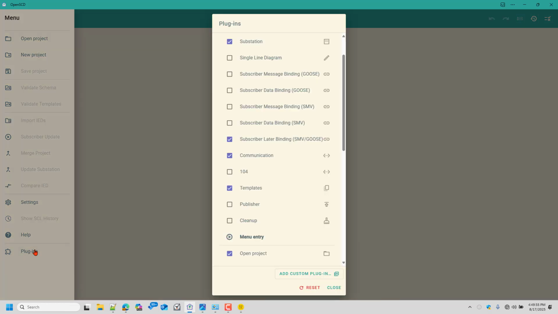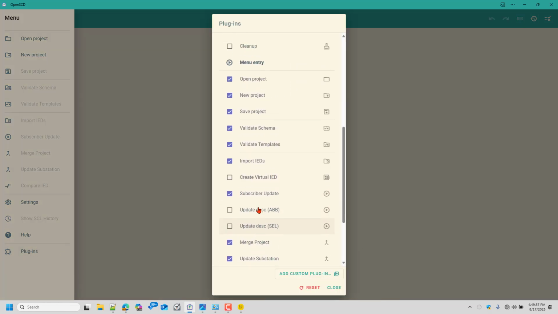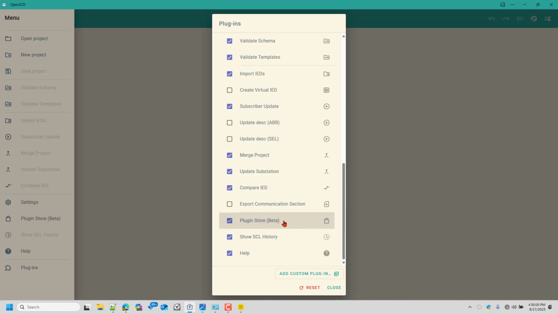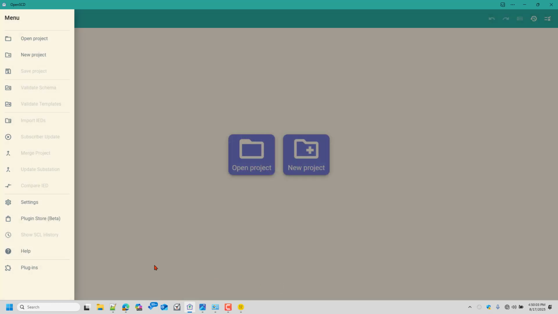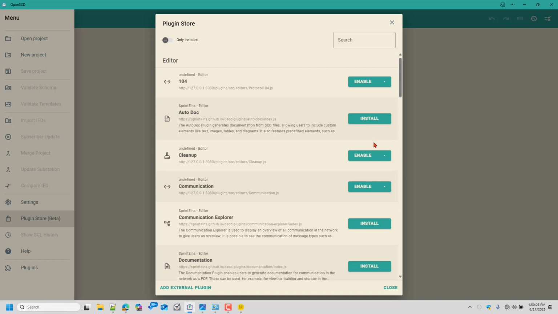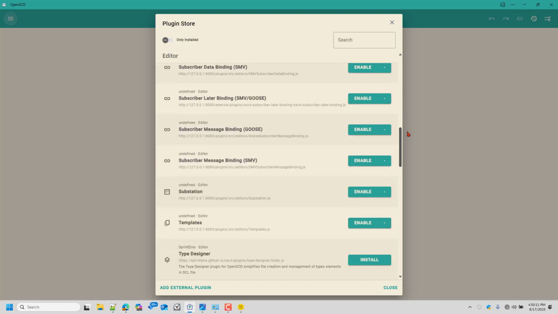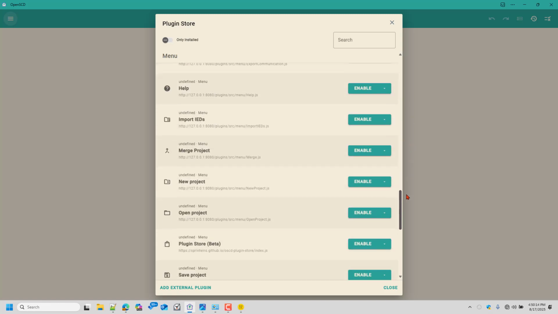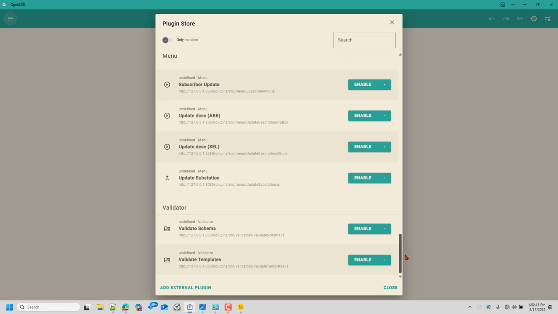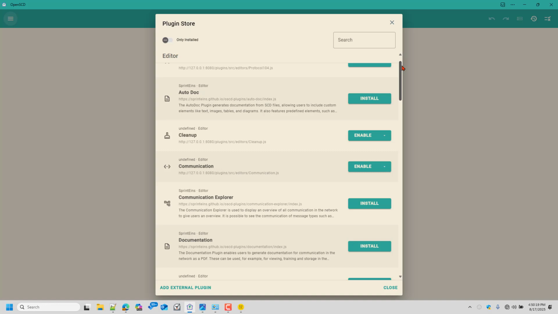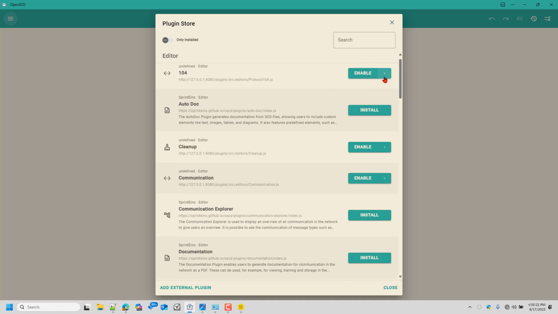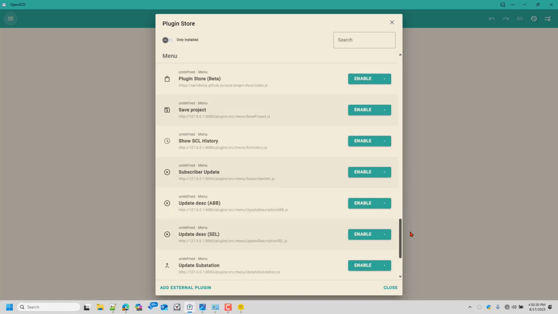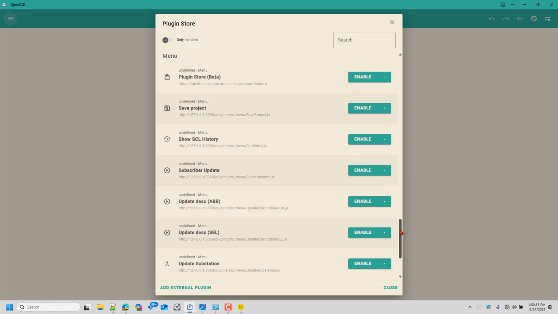Then you also enable the plugin beta store, because I have enabled this plugin, and I wanted to make sure that for all the plugins from the plugin beta store, the enable or install option, in case I have already installed it, I do not see an option to directly enable or install from this level.